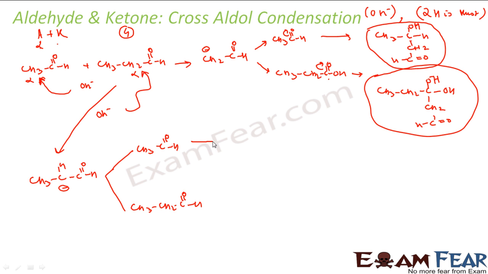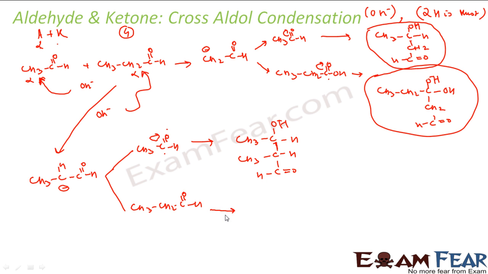So let's see the output. If it reacts with this, again negative charge, positive charge, and on this positive charge, this will attack. So let's see what the output will be. O minus H, and on this positive, this will come. See, one has H here, one has CH3, and another has COH, and it will get H plus somewhere.